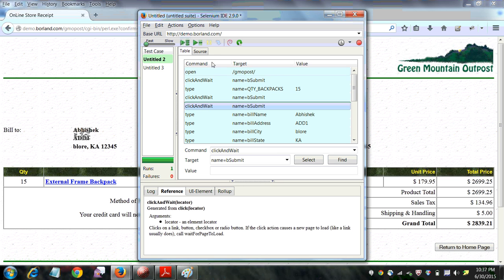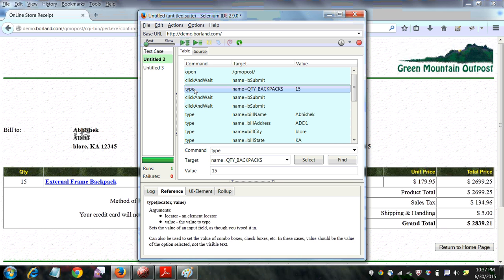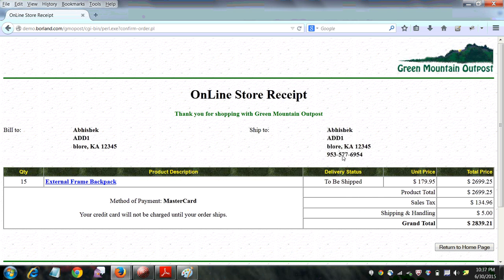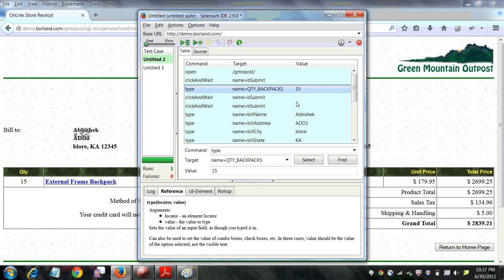Now in the next module we will add some breakpoints, we will insert some comments, and we will insert some verification points here. Like here I have only automated, right? Now I have to verify whether this result is correct or not, whether this text is present or not. All this I have to do. Okay, those I am going to take in the next module.